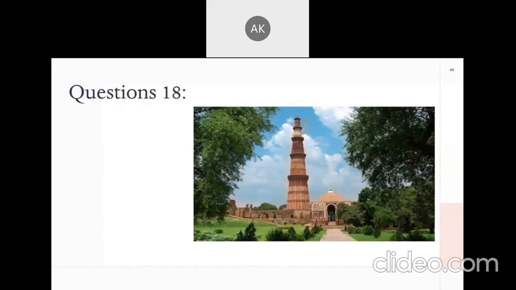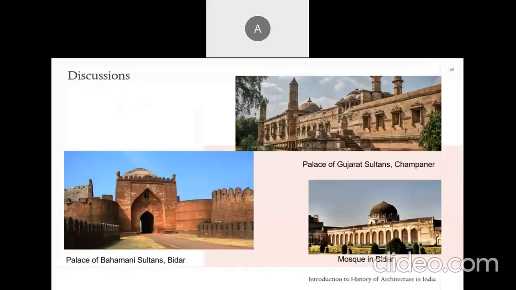I have a doubt. Sorry to interrupt. Yeah, please. Sir, the palace of Gujarat that you showed in the last question, I couldn't recognize its features exactly. How is it different from the other palaces? I'm not getting you. If I have to memorize the features, what are the characteristic features, the dome or others? Okay, understood, and I will get back to you in the next session, right?